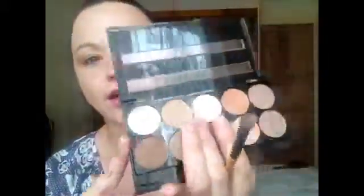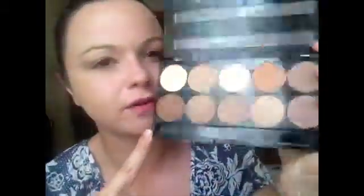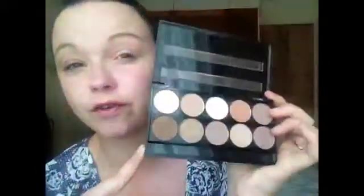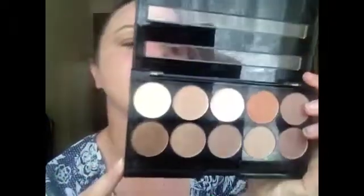And it's definitely an everyday look, but that's not to say that at night time you couldn't darken it up a little too. The thing that it might be missing, if you wanted a nighttime look, is a deep set dark brown, but they are definitely usable, and you can work with them, and maybe make a combination of two dark browns, maybe get a darker brown. But if you wanted a black, that would be the only thing that's not in this palette. But again, it is focused more towards the neutral colours, so that's probably why there's not a black there. And you do get 10, so that's quite a good bargain, and that's what it looks like.